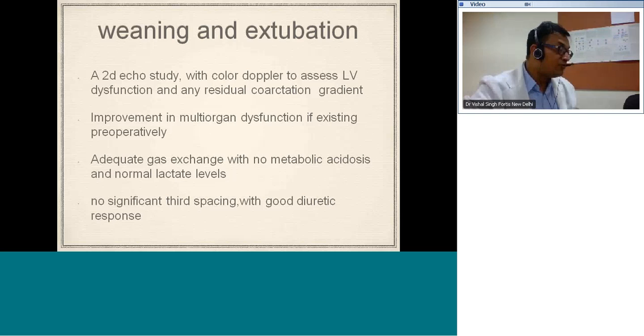But if things are improving, you can definitely extubate. Like just 2 weeks back, we had a situation where a child came really sick, but then ultimately post-surgery within 24 hours, his parameters started normalizing. So we had to resuscitate him, send him to the OT, and after 24 hours it started normalizing, but we still gave him one more day because the LV function was still around 25%. And only when the LV function came to around 35 to 40, we got him off.